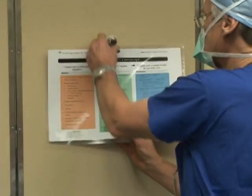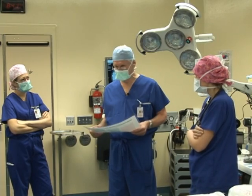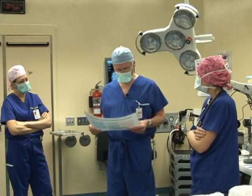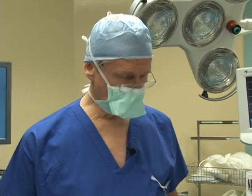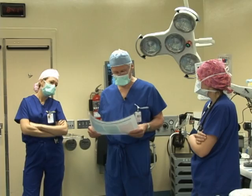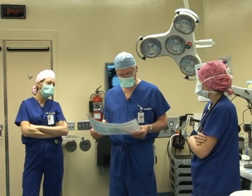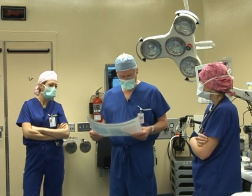Everybody ready for the checklist? Good. This is Mr. John Towson, John is 55 years old. Unfortunately John had a carcinoma of the colon removed about three years ago, and now has a metastatic deposit in segments four, five, and eight. Unfortunately this looks like it's going to involve the cava, so we may have a real challenge today. The extent of the liver resection will depend on what we find at surgery, so this may be fairly complex.